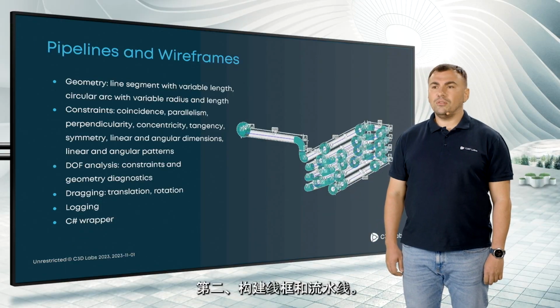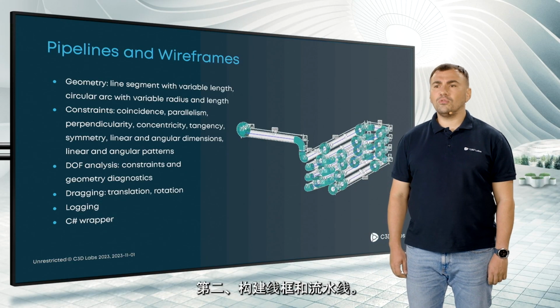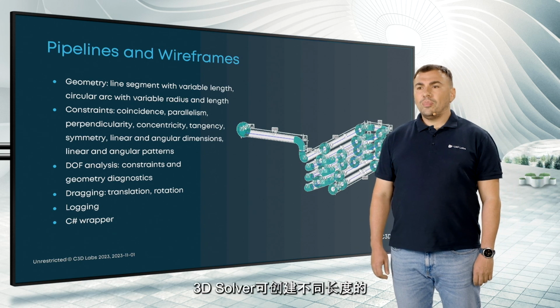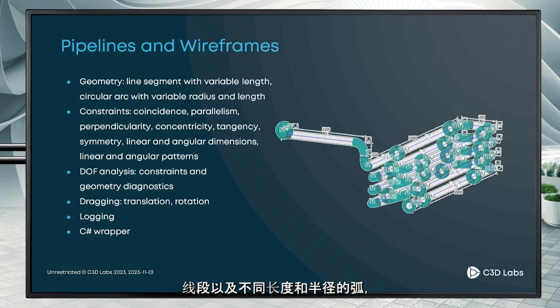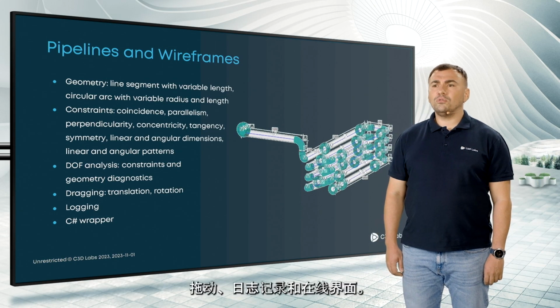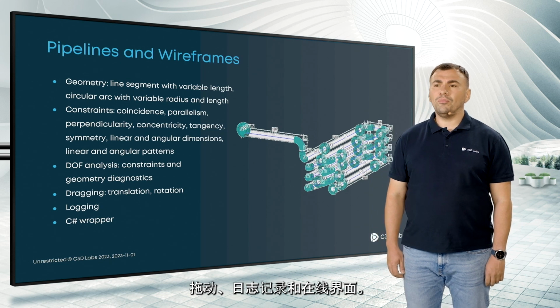Another task that the three-dimensional solver allows to solve is the construction of wireframes and pipelines. The solver provides functionality for creating line segments with varying length and arcs of circles with varying length and radius, and mating them with logical and dimensional constraints. Degrees of freedom analysis, dragging, logging, and .NET interface are also supported for this subject area.